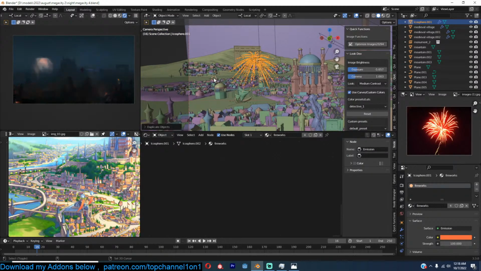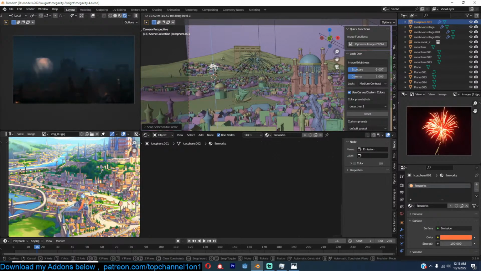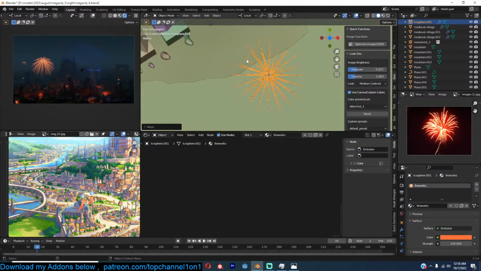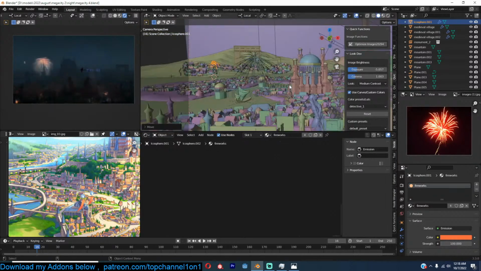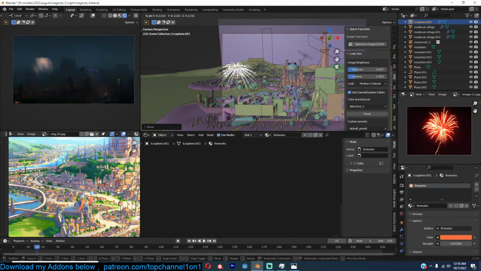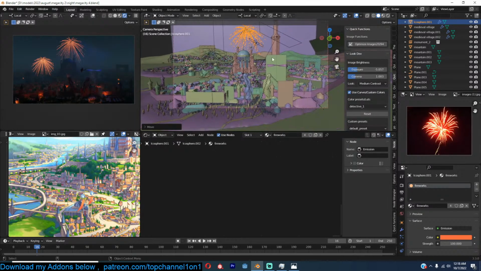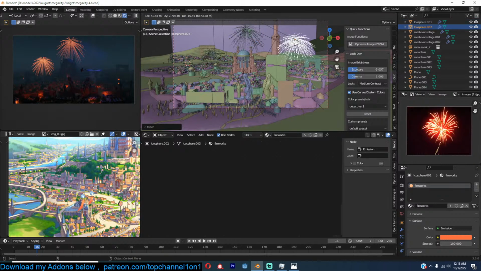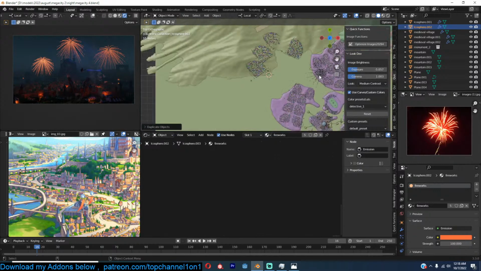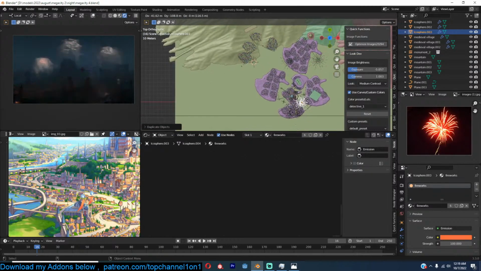Fireworks also usually look good closer to river surfaces. Another big fireworks there. So everyone is just shooting fireworks everywhere. So there.